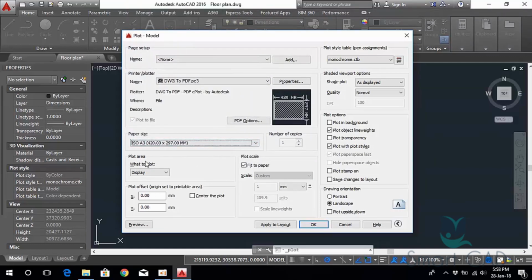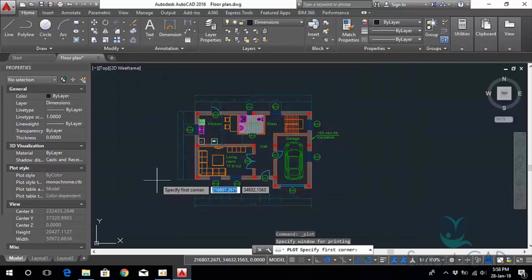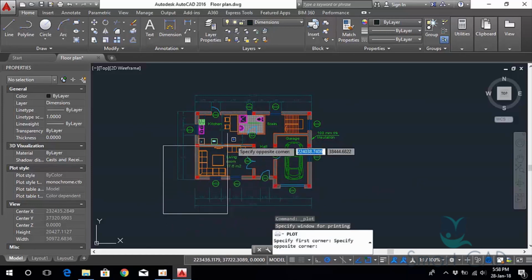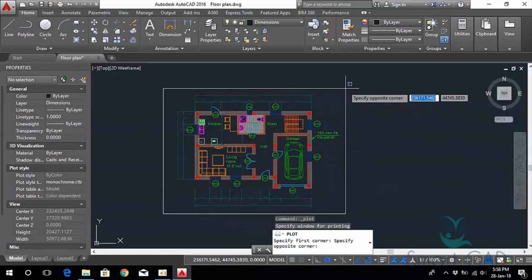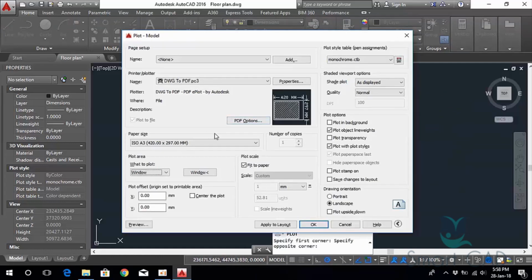Plot area, you can plot as display, exactly what you see. Extents, limits, in my case I'm using window. Automatically I have to select the drawing I want to print. Basically I have to make a rectangle, so I'm gonna click here. I make like a rectangle, and that's it.